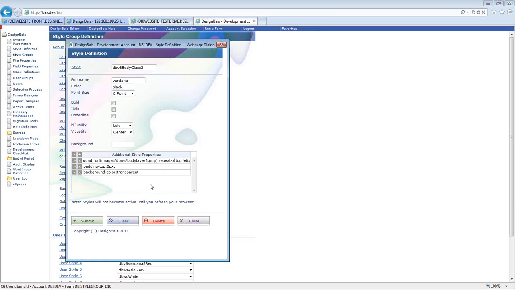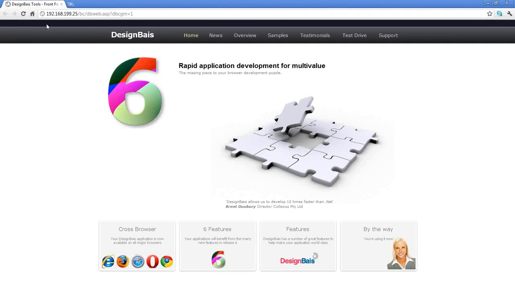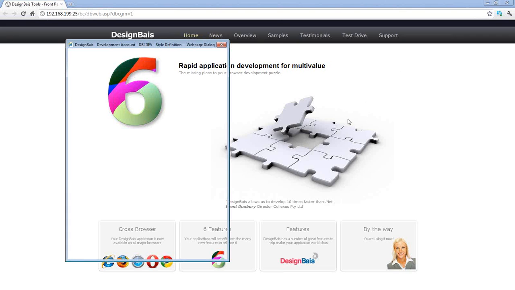So in this case, what that's doing is taking body layer 2, which is essentially a 75 or 80 pixel depth image by about 2 or 3 pixels wide, and repeating it across the top of the website. So essentially that takes the 2 pixel image up here and copies it right across to the right hand edge of the website. That gives me this sort of black header behind all of this on-form report. So that's a very, very easy process to achieve.